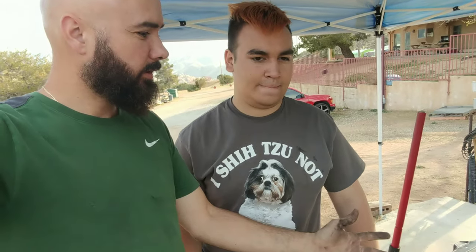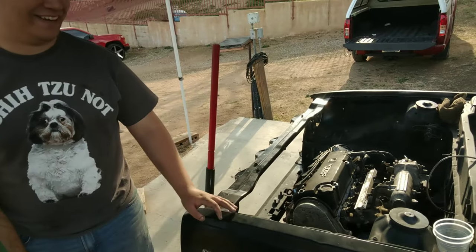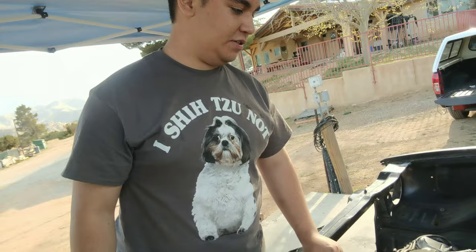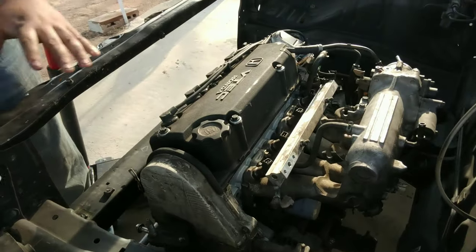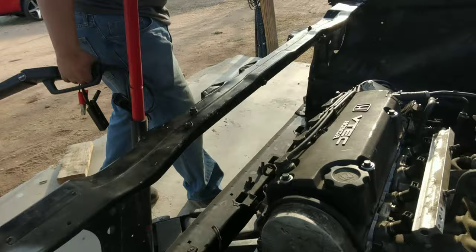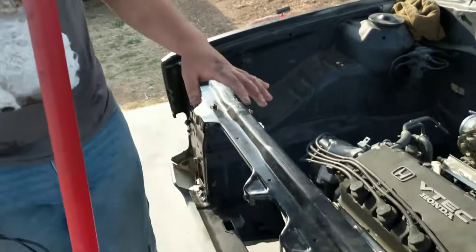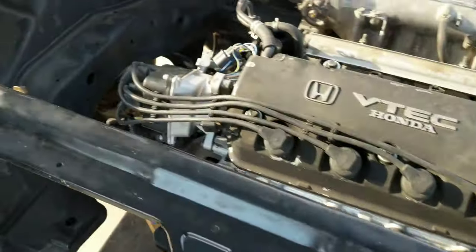What's going on, guys? So Larry and I, where did we get to, Larry? Can you explain it? No. All right, well, where we got to right now is we got the engine almost mocked up completely, and we got the front suspension put in. It's not with the new parts, though. It's just for right now. And we also took off some other mounts off the engine so we could fit it in.